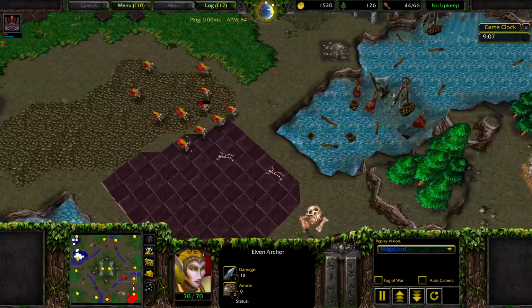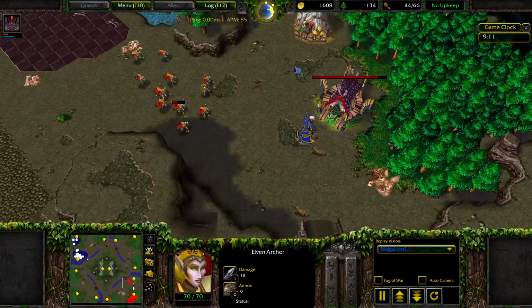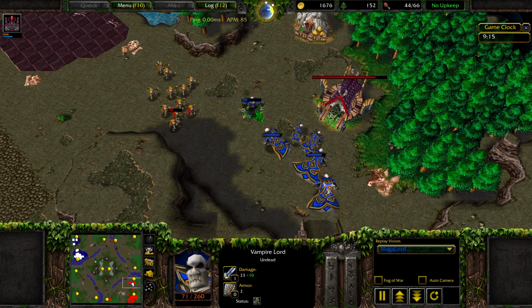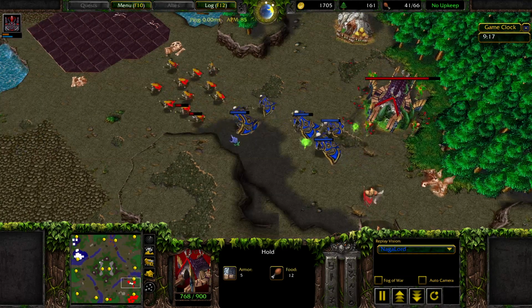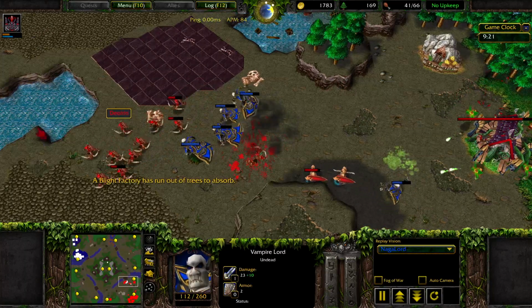The vampires will get collapsed upon by these archers at the back, but not the end of the world, because they can just turn around and attack them. Okay, he uses the grasping roots. Gets one of them. There's the Murder of Crows. I think that was on the wrong position.